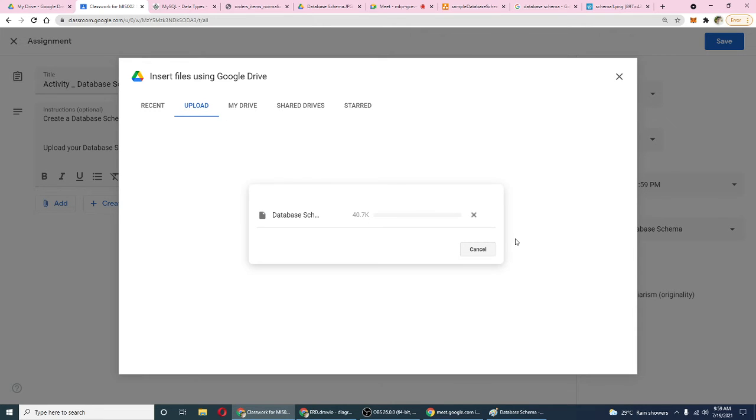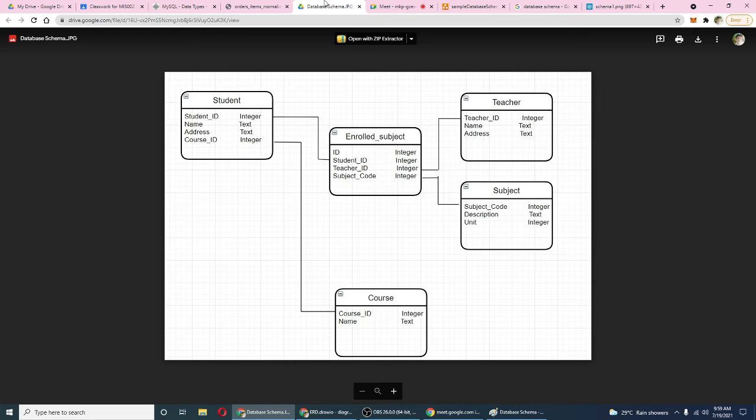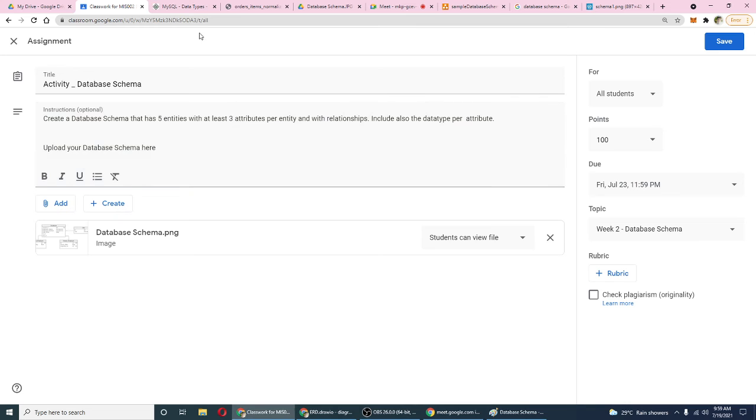Open. So this is another example of database schema. I've already uploaded this one. Post. Assignment.